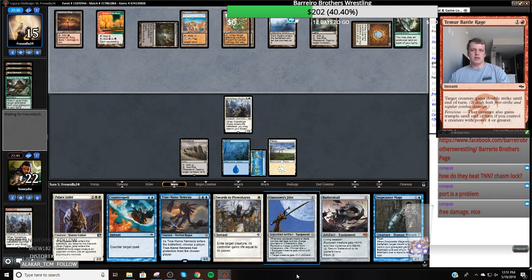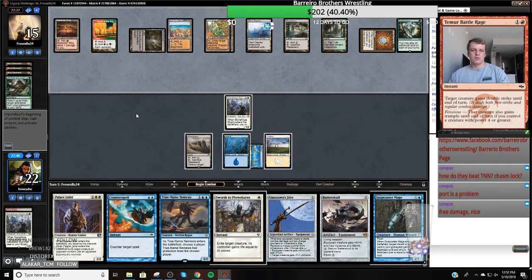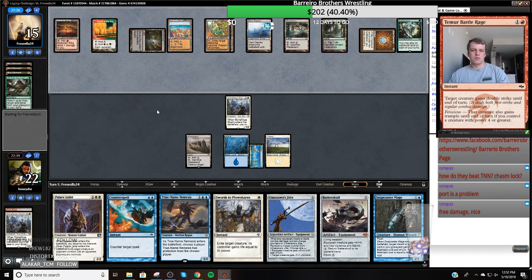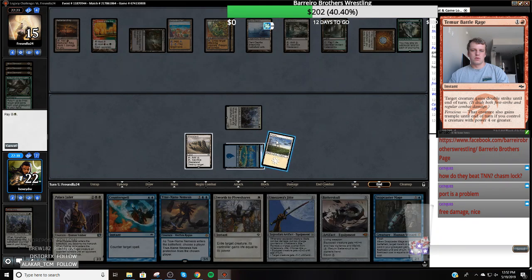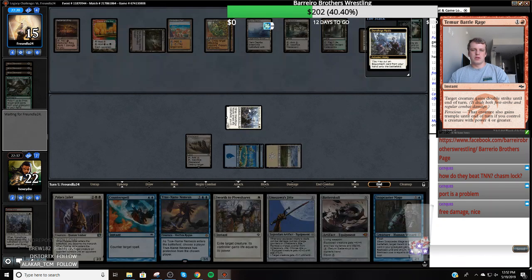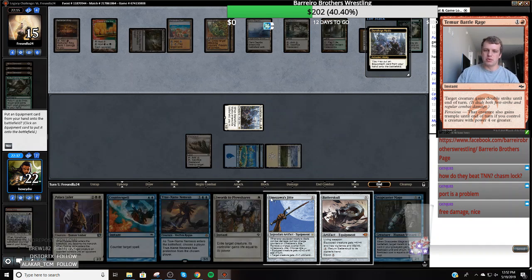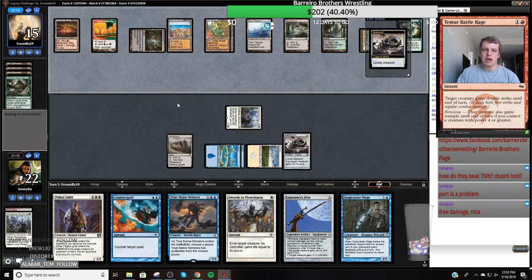So play Wasteland. Play Verdant Catacombs. The double Maze of Ith is going to make this hard. I mean, I could Wasteland Rishadan Port, and then I can get True-Name Nemesis into play. But if my opponent has, like, a Crop Rotation, then I just die.